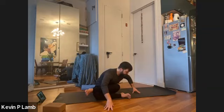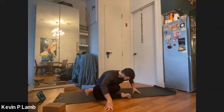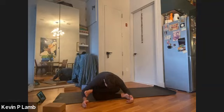Come halfway out of the twist and just fold down along the diagonal line. And you'll stay in the diagonal fold as long as it feels juicy for you. And then gradually ease yourself towards the center line, folding evenly over both legs. And you might know that this is your tighter side. And I just invite you to stay as long as it feels helpful in this hip opening series. It's such a juicy one.